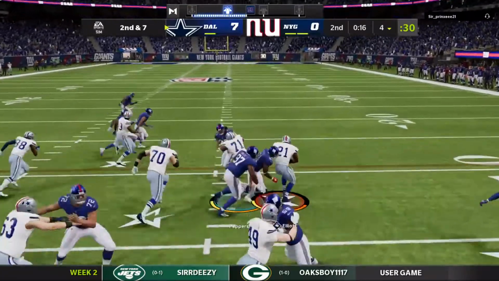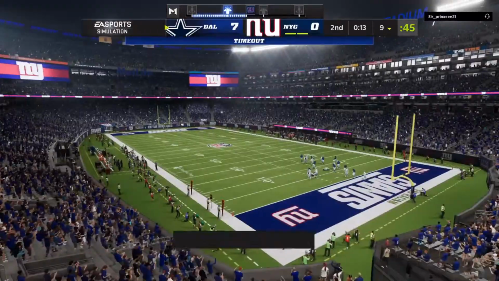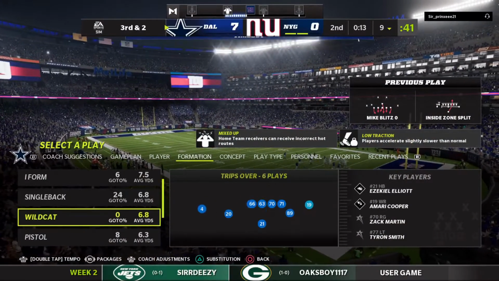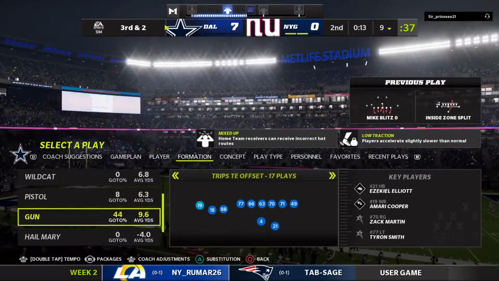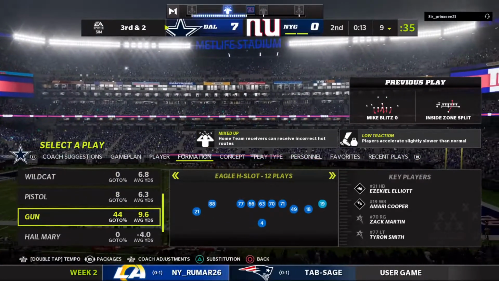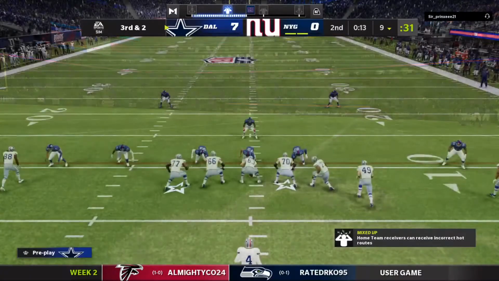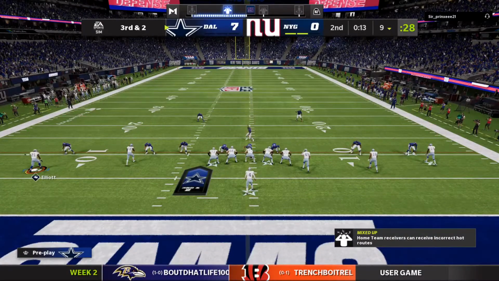The give is to Elliott. And he'll push forward here for a good little run as the clock continues to run. The Cowboys signal for their 3rd and final timeout as they'll stop it with 13 seconds to play in half number 1. And 5 in the secondary now for the Giants on 3rd down.